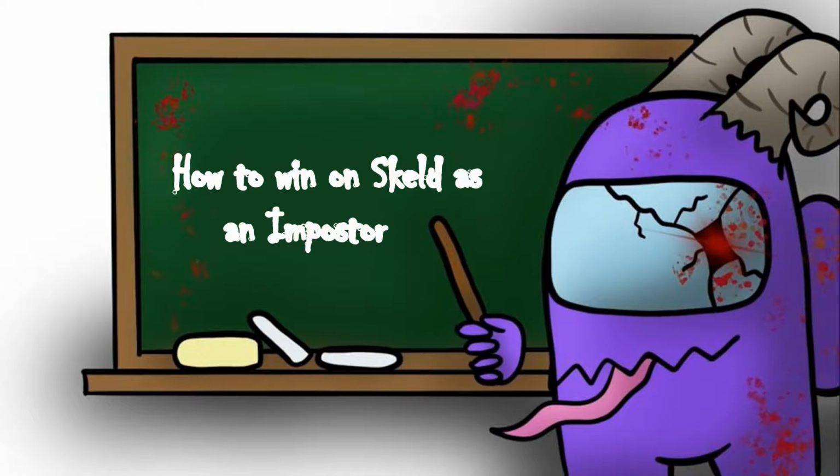This is the first of a four-part video series where I will break down exactly how to win in key scenarios on Skeld, Mira, Polis, and Airship. These will be useful when a round starts with two impostors and either three or four crewmates. These are must-win clutch scenarios. Today we are focusing on the map Skeld, the OG Among Us map.